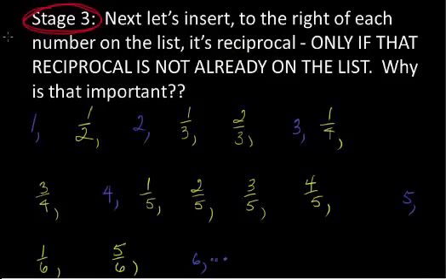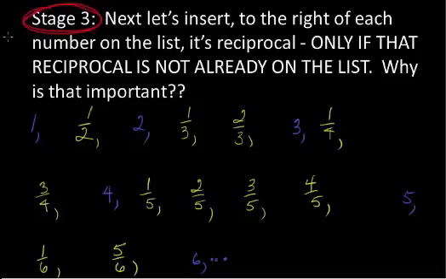So now here we are at stage 3. We have all the positive proper fractions on our list, and we have all the natural numbers on our list. Well, now I'd like to, in the next stage, put all the positive reciprocals on the list. So we'll get all the fractions greater than 1, essentially. So let's insert to the right of each number. We just agree on that. There's no reason why you couldn't do it on the left, but we're going to agree.